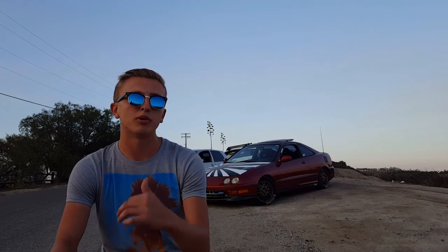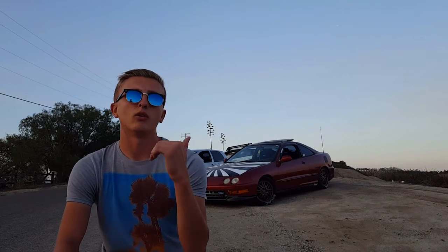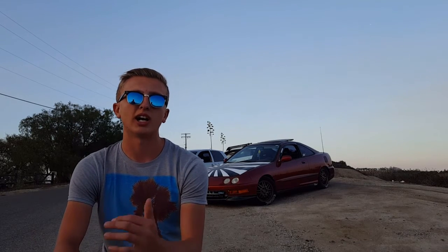So if I was going to keep putting money into it, I'd probably put an engine swap into it, but that's going to be a lot of money. So we'll see about that. If I keep the car for a while, I'll probably end up doing that, but I still need a timing belt and an oil change right now. That's going to be another $500 for the timing belt, but I could do the oil change myself. But that's my car, so let's go ahead.